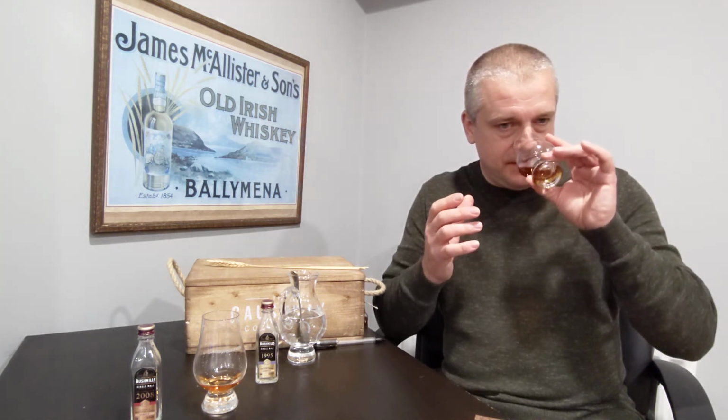It's so packed with flavour, so packed on the nose that it's quite hard to actually discern individual things. I'm almost getting a smoky thing off it, which is probably a bit ridiculous, but it's almost like there's a smoky element to it. It's just bursting with different flavours. You could sit with this all day and see it bouncing around. It is just fabulous on the nose. Honeycomb coming through, and I could keep going on, because it is just full of flavour. It's just fabulous.